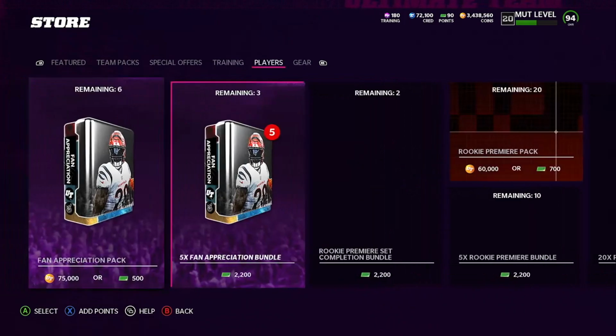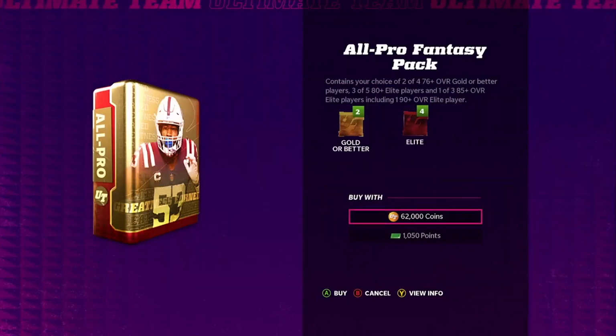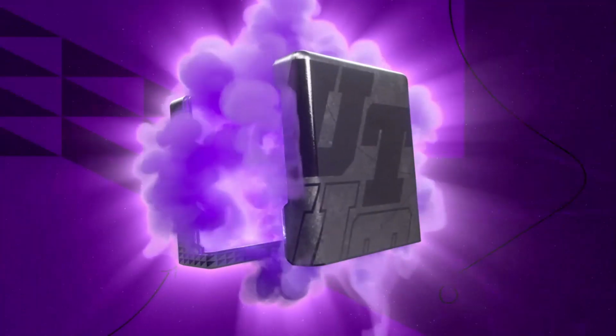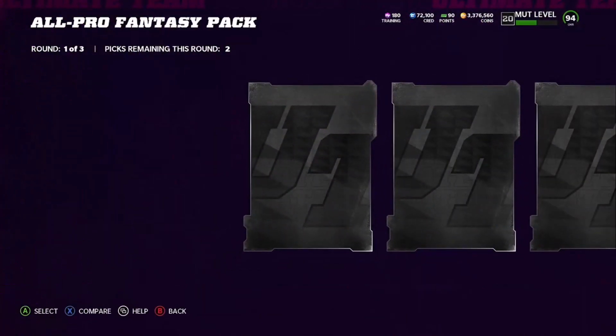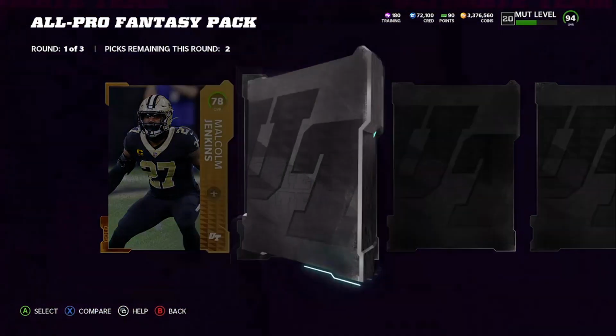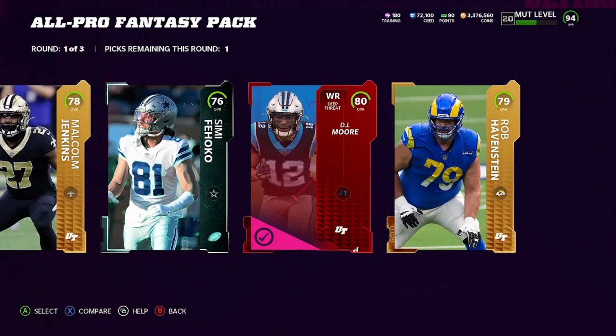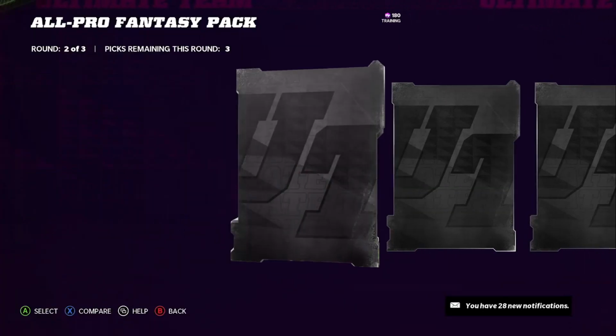Not with training variety pack, but with a couple of... let's try some all-pro fantasy packs. See if we can get lucky one time. For the one time with an all-pro fantasy pack. See if this is hitting for anything. So let's go ahead and check it out real quick. All right, 78 Jenkins. Trash. Corley. We don't want this. We'll take these two though right here.